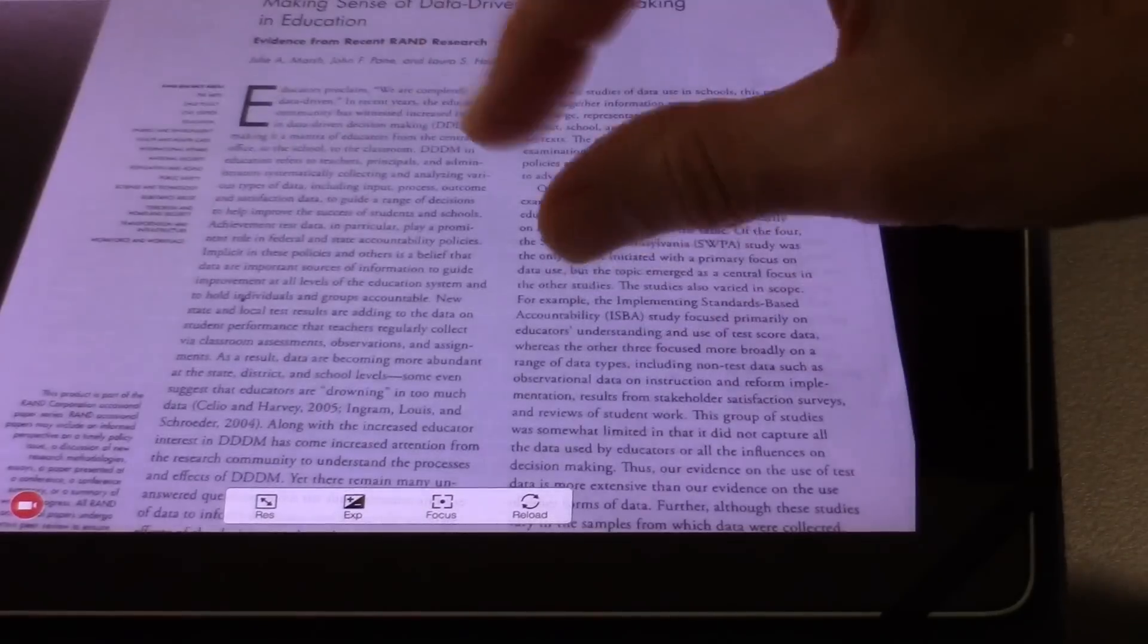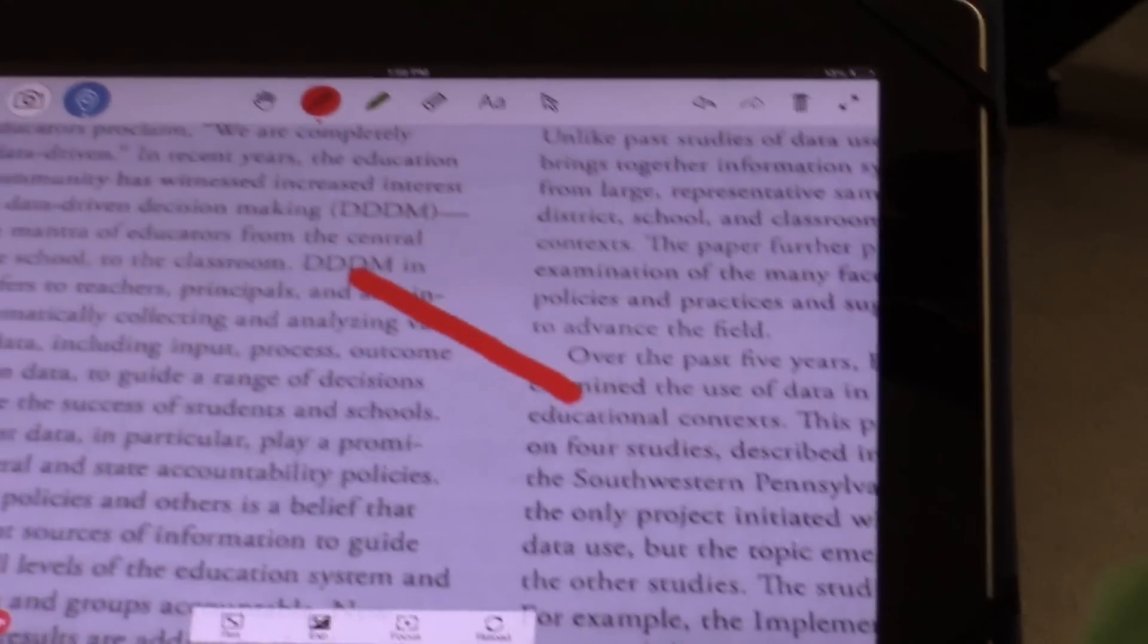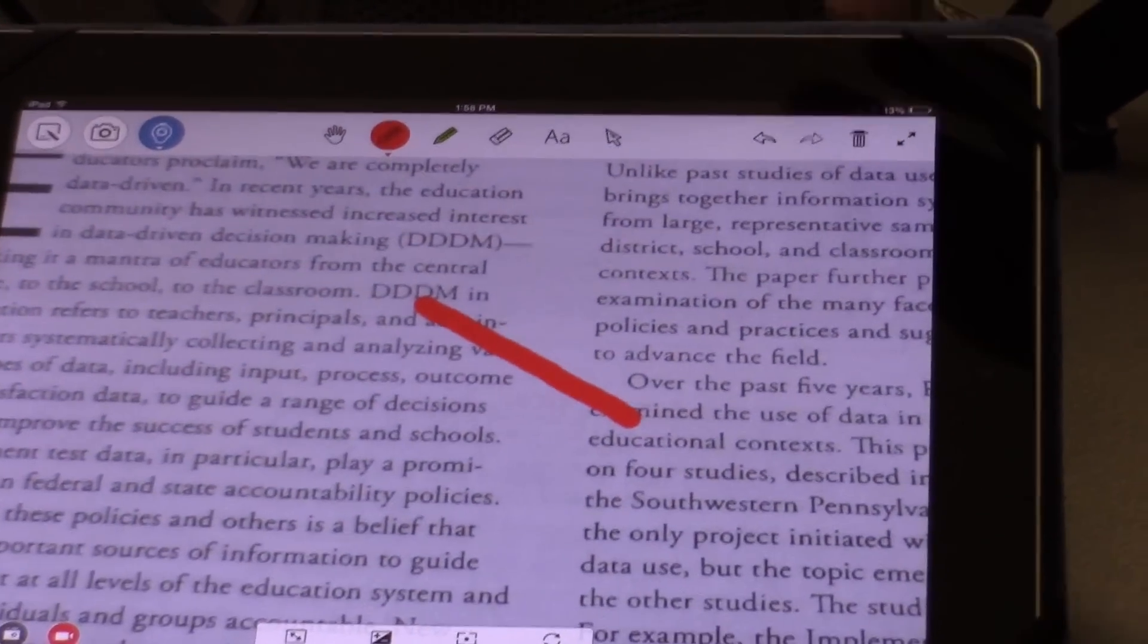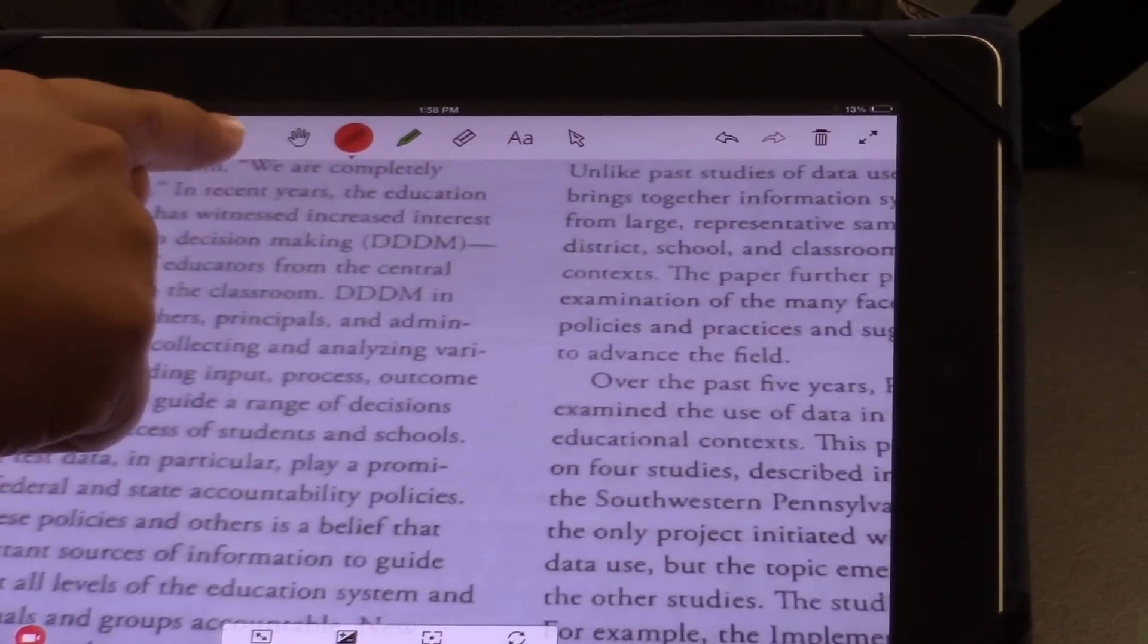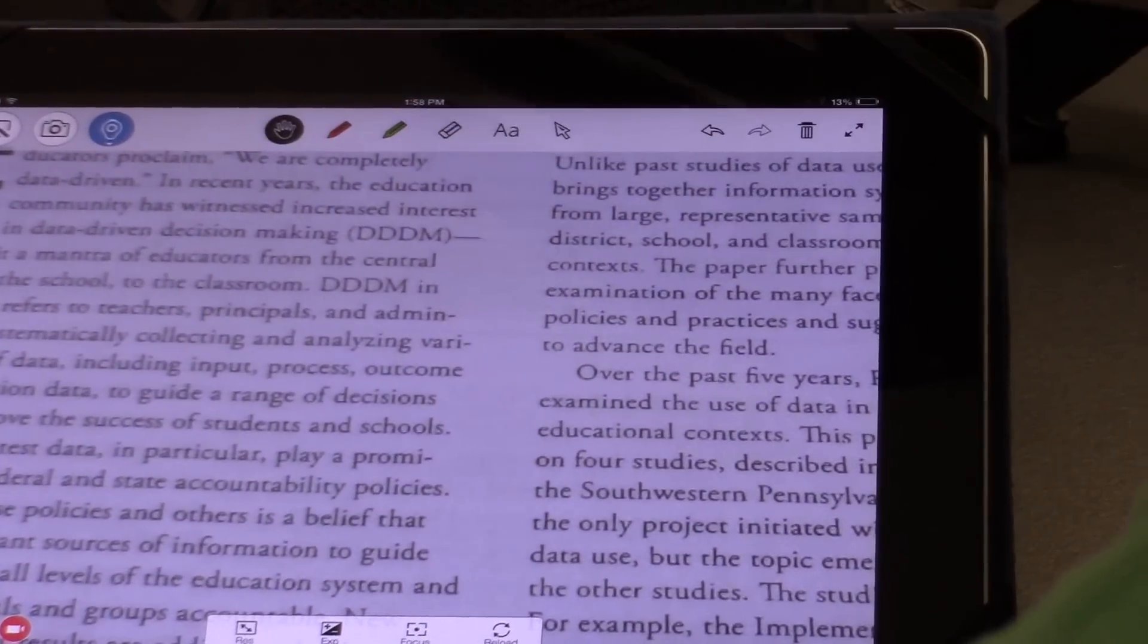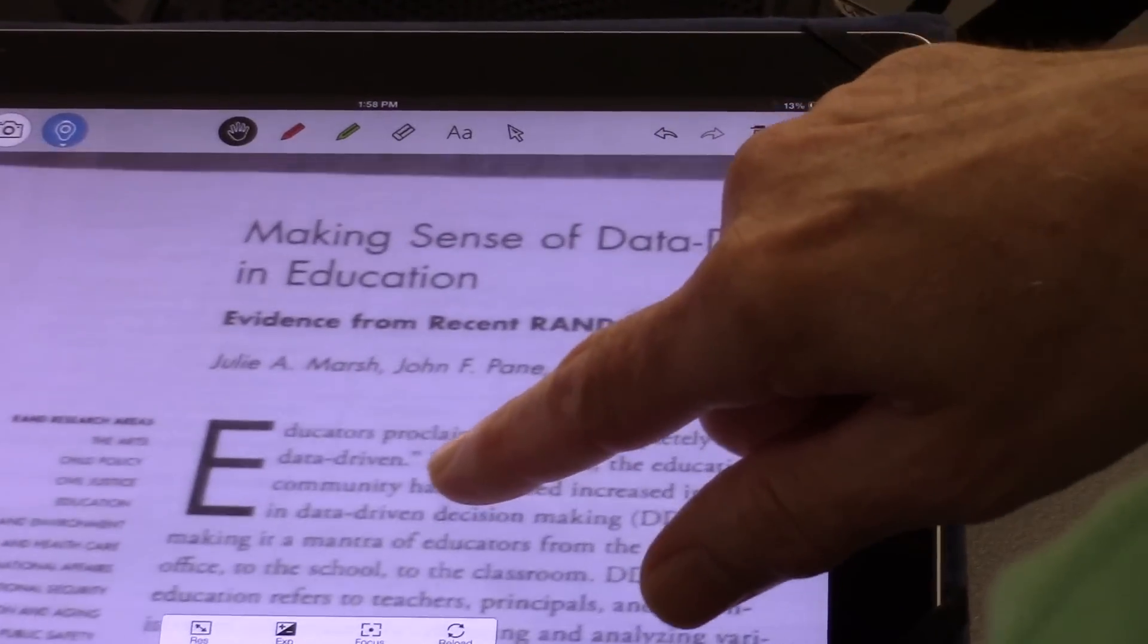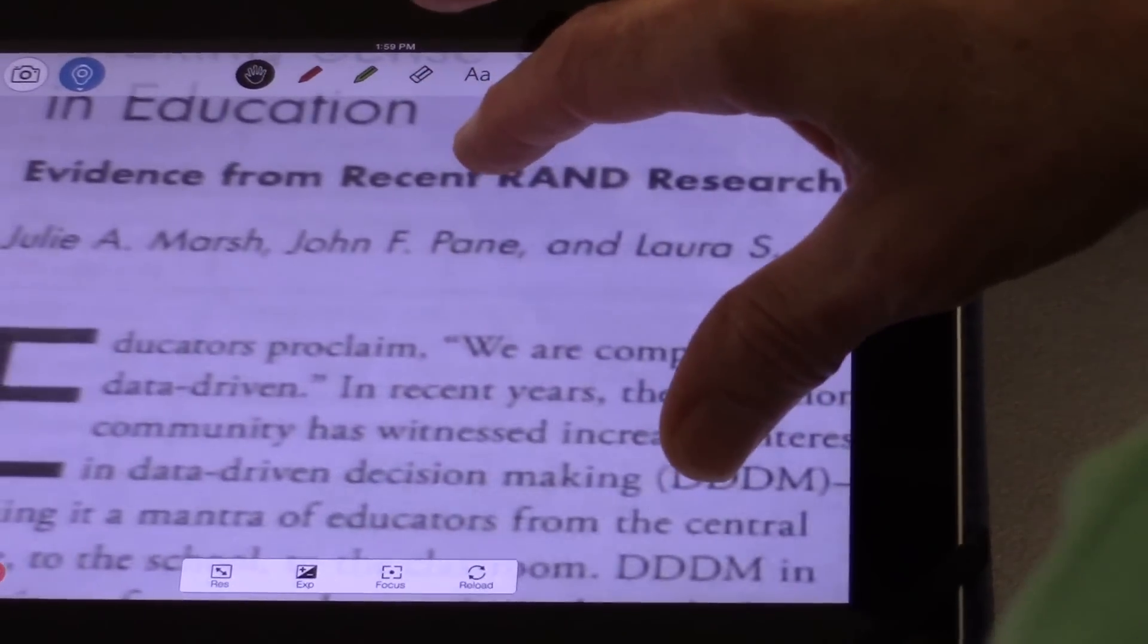And you can go ahead and actually try to zoom in on it on your iPad screen. Okay. Good. And you're pinching it out. Oops. Oh, that's okay. So you actually drew on it, that's fine, but you know how to clear it now, right? Yeah. Good. And the way I like to do it is if you click the hand icon up top, now you can move it around without drawing on it. Oh, okay.